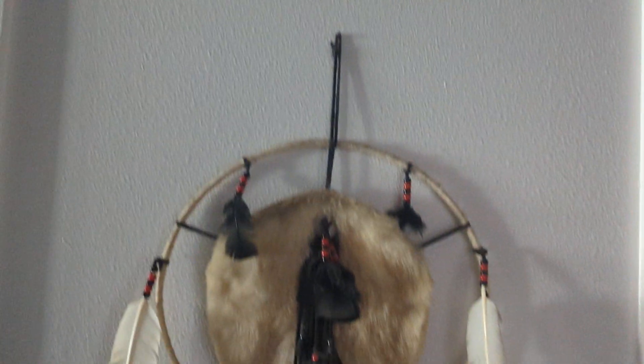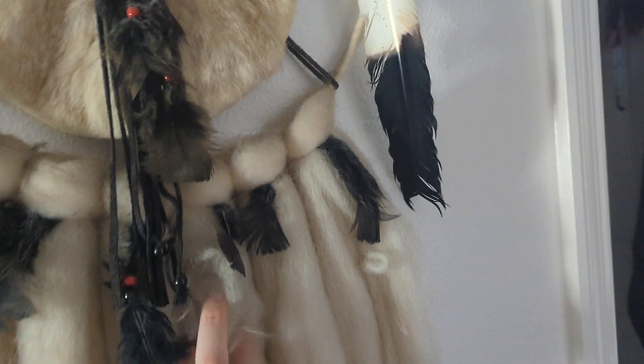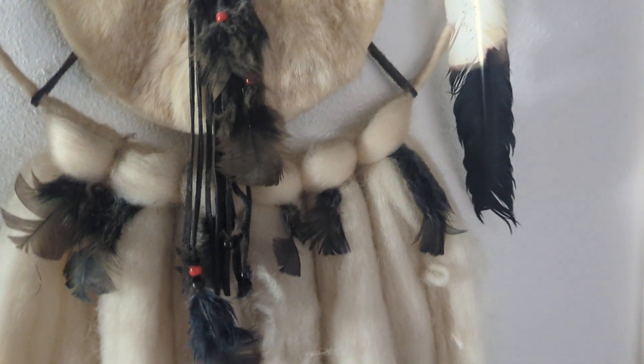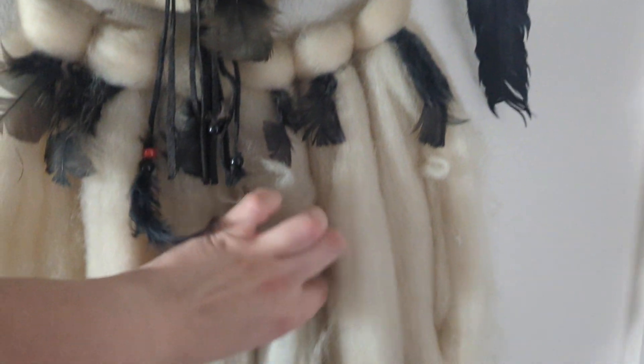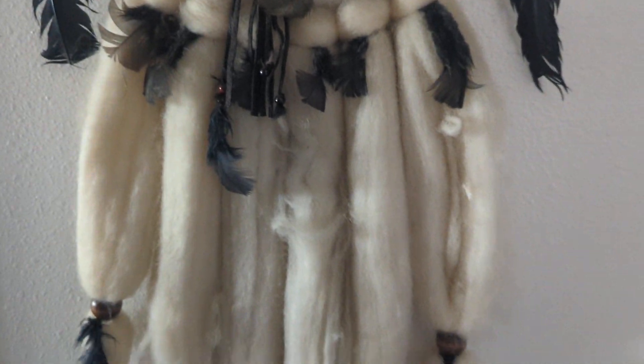I also just wanted to show the walkway into the office. This is going to be a project coming up later, because this is old. And as far as I'm aware, this is actually native-made. So I just desperately need to figure out how to restore it. I've reached out to a couple people online and I've heard literally nothing back, and that's infuriating.